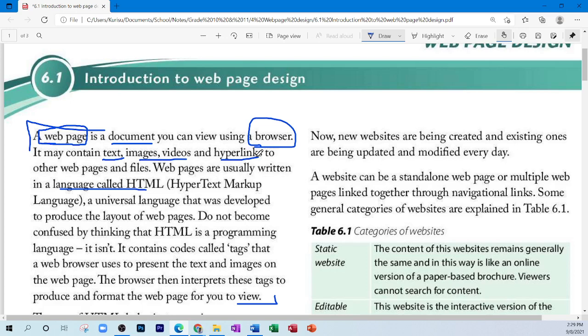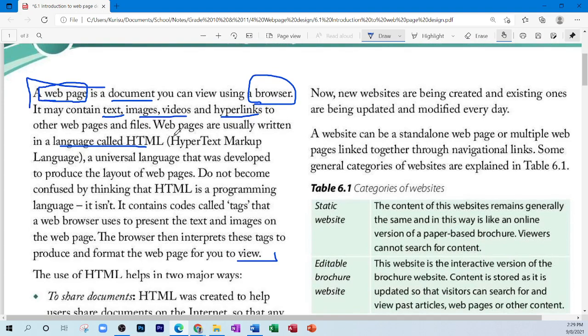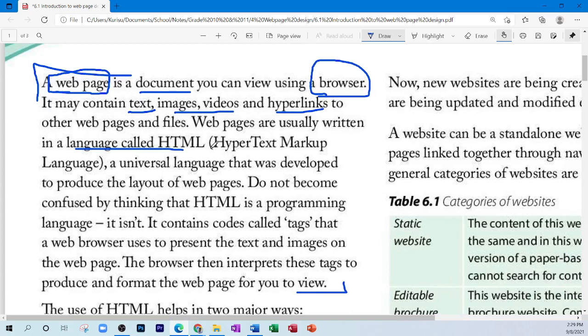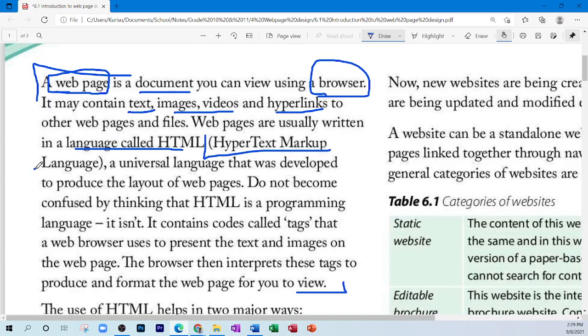When you go on a website, you see images, text, and hyperlinks that can take you to other websites. Now, another key aspect to remember is that web pages use a language called HTML. This is very important to remember: hypertext markup language. That is what websites use to create the web pages.